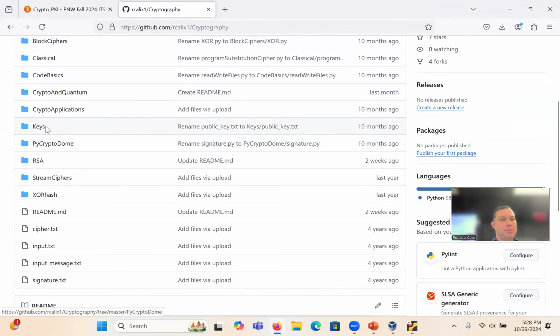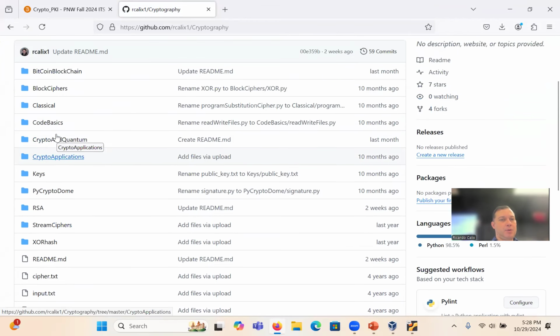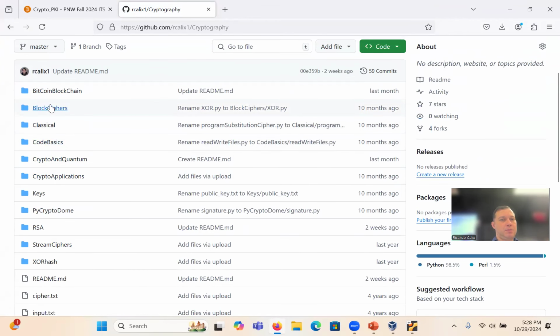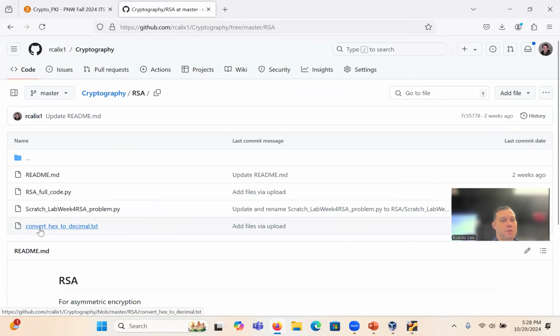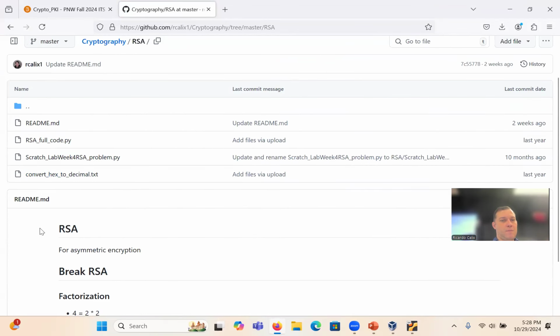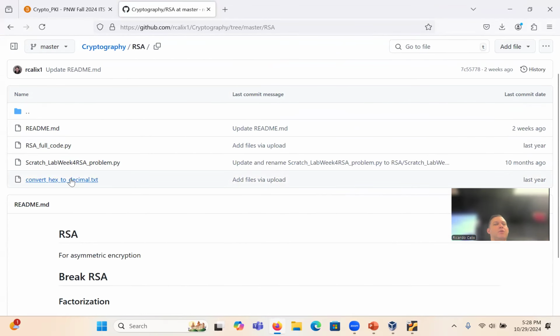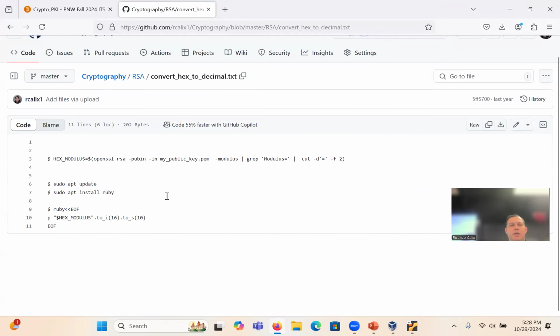Could be under RSA. Oh yeah, convert hex to decimal. There it is. Here I have a little example using Ruby. It does say hex modulus, right?